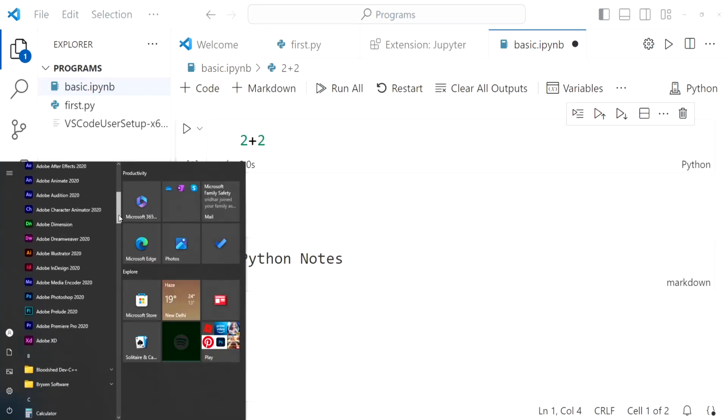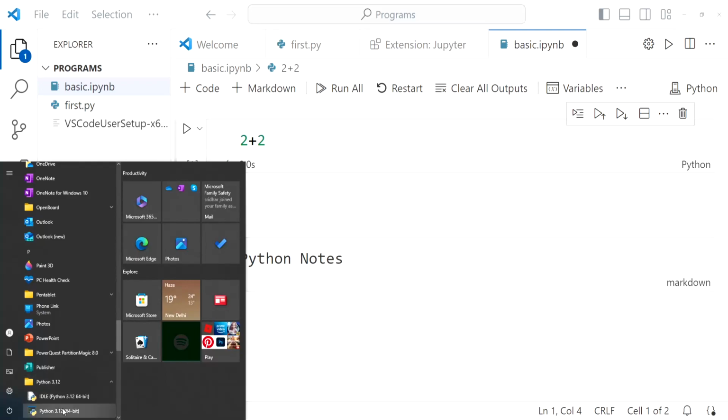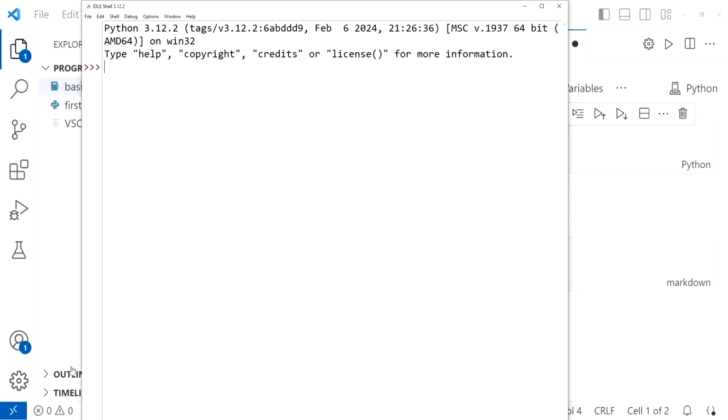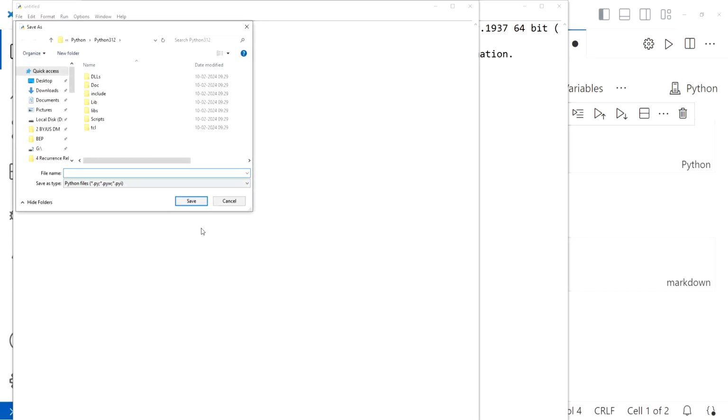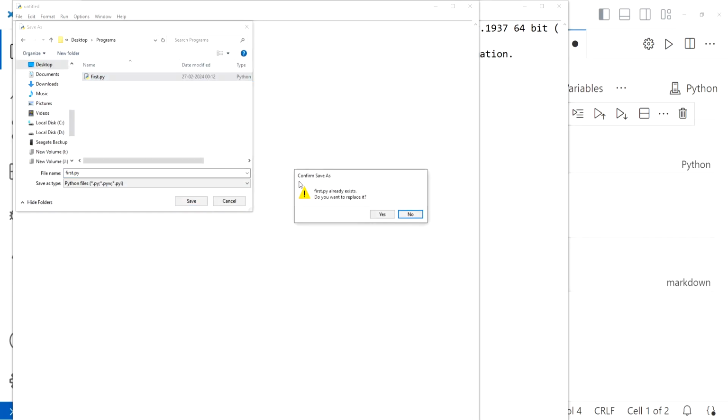Of course, if you want, you can directly go to your Python IDLE. There is a Python IDLE. So here also we have the interactive mode opening directly. Here you can open a new file where you can type it, you can save it, and here you can run it. For example, you can save this with the .py extension.